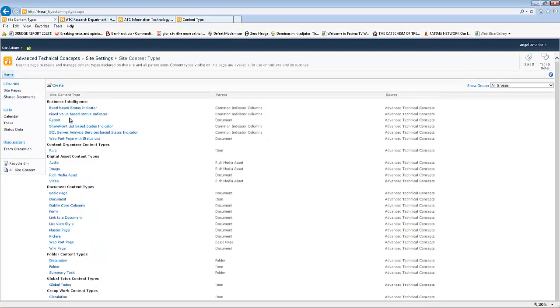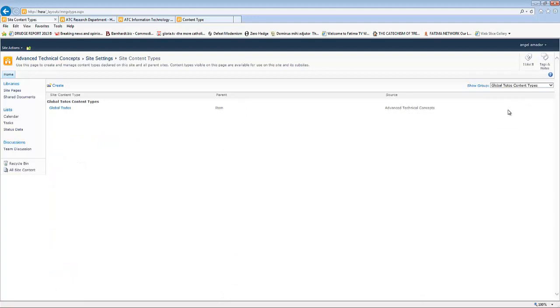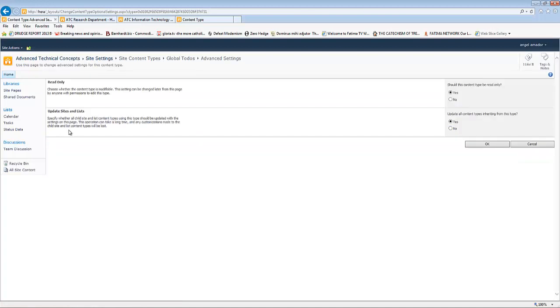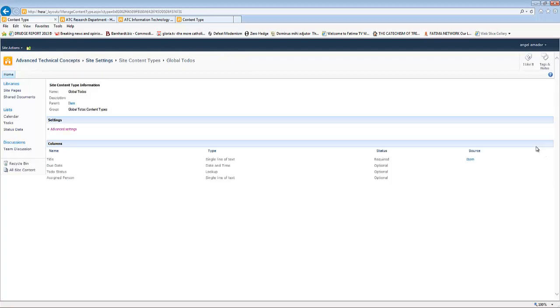So if that is true, then all we have to do is come here to site settings, content types. We're going to go to a gallery and open up content type, and we're going to hopefully see global to do, and then there it is. And we're going to open it because I want to show you something. What's peculiar or unique about this is that it's write protected. The only setting we see is advanced settings. If we were to open that, now we know it makes no difference. You see that it's in a read-only state, which is what its indicated content type should be.